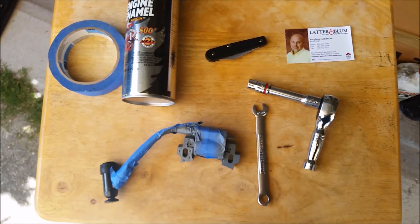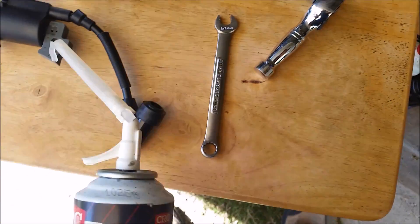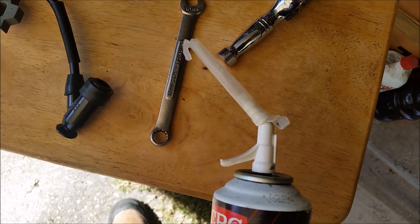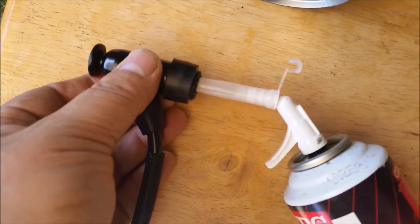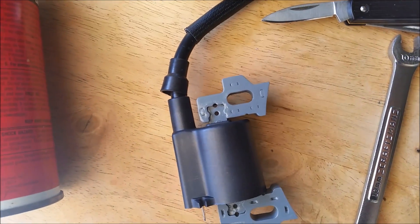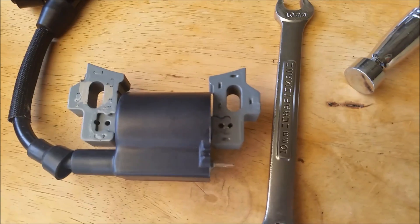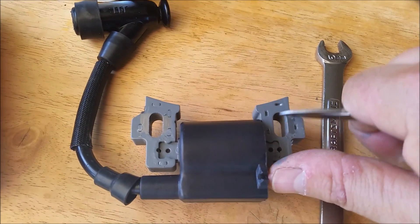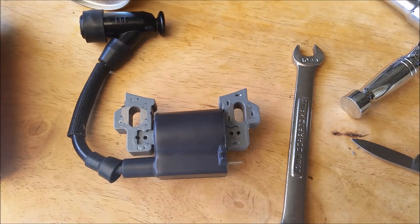Let me get the tape off this and show you how to put it on. One thing I forgot to mention — you can put some dielectric grease on here since you're running around; put it in there to keep moisture and corrosion out as well. I just squirted a little bit in there, squished it and twisted it around. Next, I'm going to take my pocket knife and scrape a little area off here so it has good contact with the mower. Got one side done, let me do the other side — just scrape it off. That should work, so let's go put it on the mower.